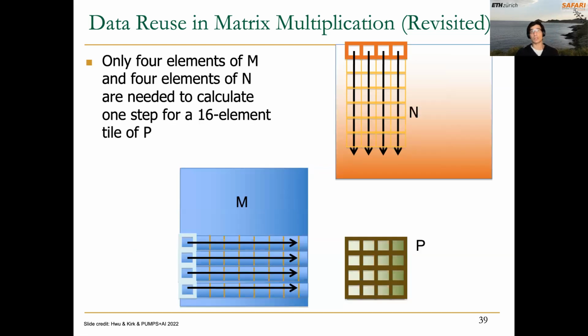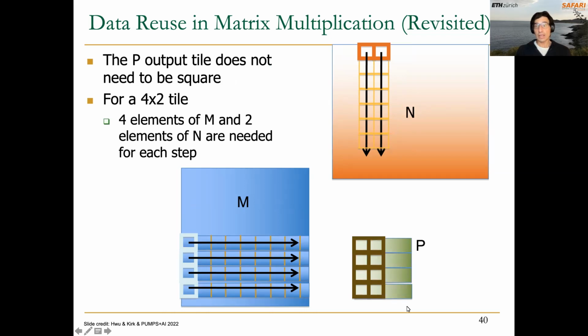We have reuse of elements of matrix M, we have reuse of elements of matrix N, and that's why we are going to exploit the tiling. So in each iteration of the algorithm, we are going to use 4 elements of matrix M, these 4 elements, and 4 elements of matrix N in order to calculate partial results for these 16 elements of matrix P.